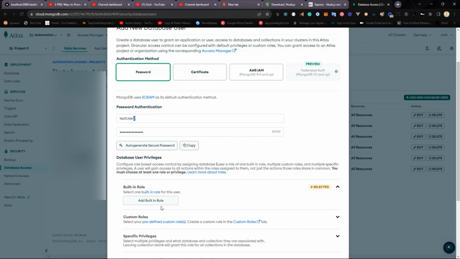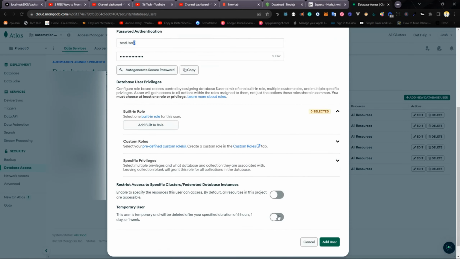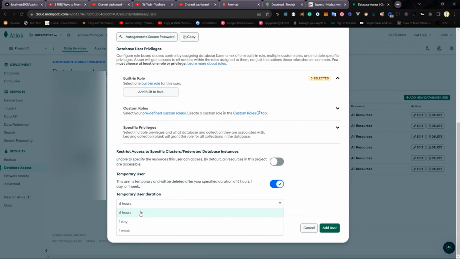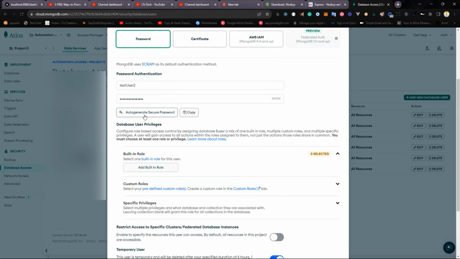So I'm going to make this a temporary user, and give it 6 hours to expire. I'm going to add a built-in role, which gives the access of reading and writing to any database.